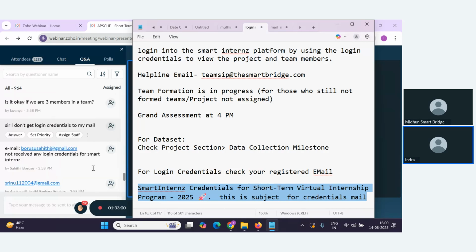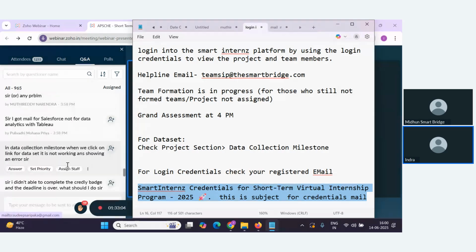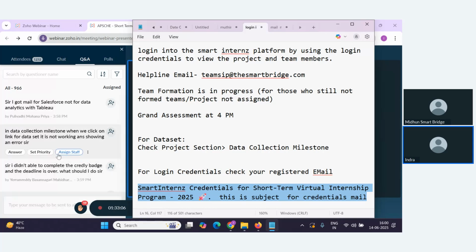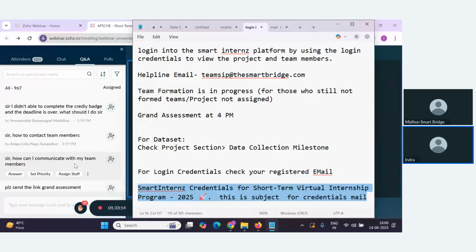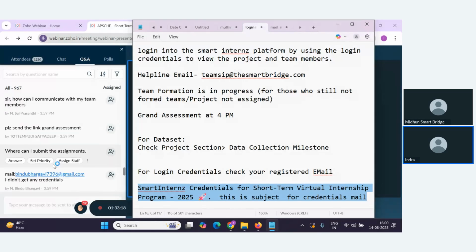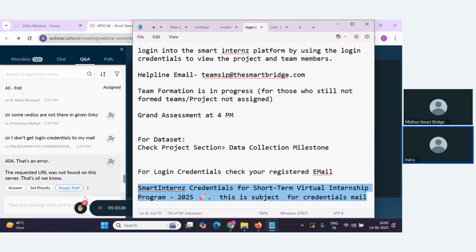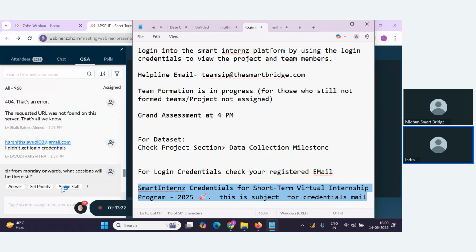Lavanya, if there are 3 members, then it is fine. Rafiq, what is the project title? Project title I'm asking, Sheikh Rafiq.